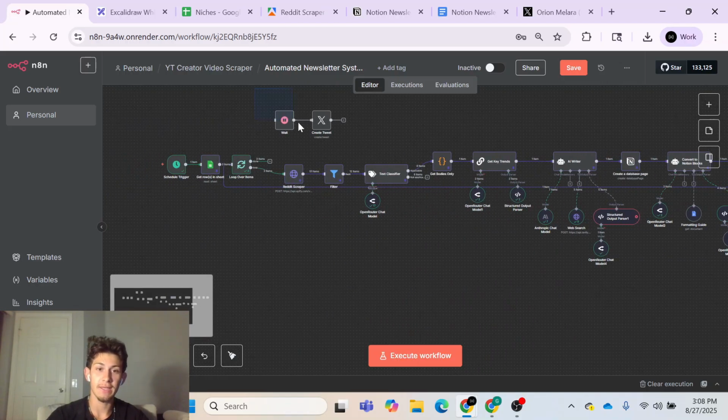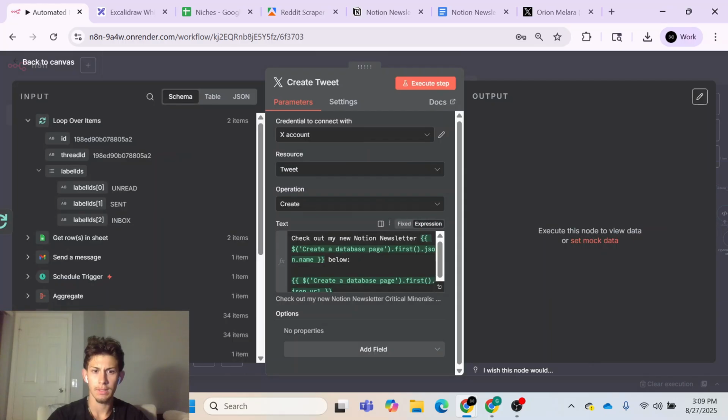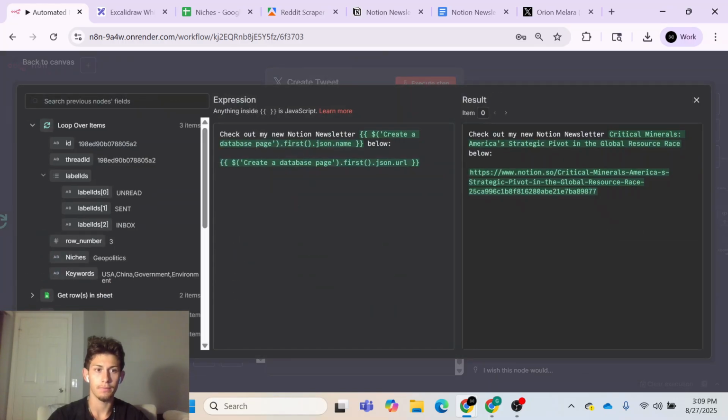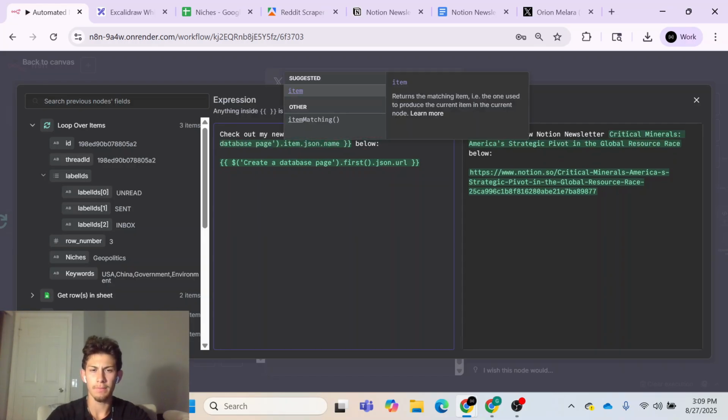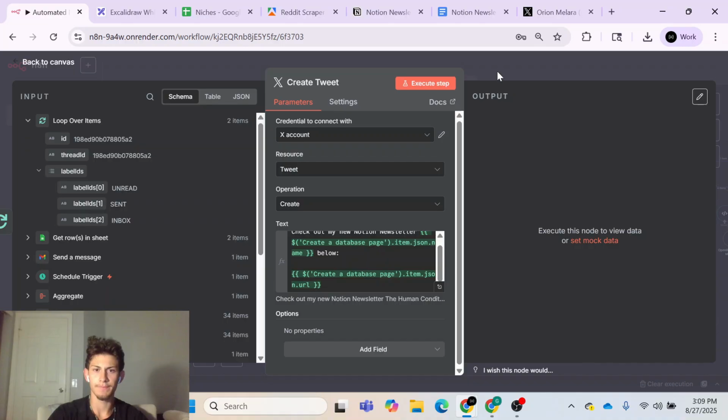Okay, and then to finally answer my question to see if it is a problem or not with our X node, let's see. And it's actually not. It's not a problem. Beautiful. So this is one. Oh wait, no, it may be a problem, right? Because we need to do maybe item instead of first. How about this item? Yeah. Cool. So change those to item. All right, that's looking much better.